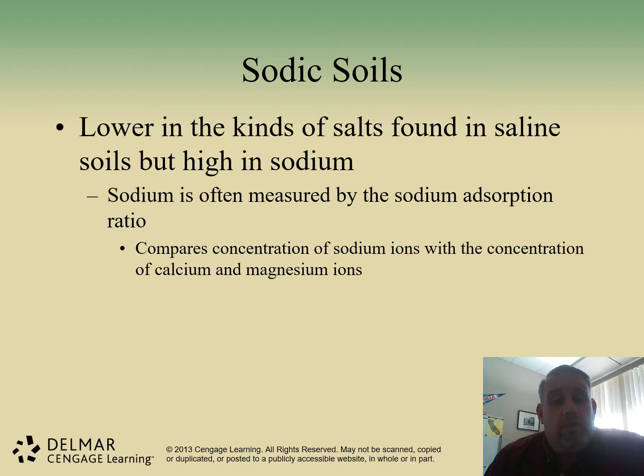Sodic soils are the amount of sodium that are found within your soil. When you accumulate too much sodium within the soil, it can have a different effect on plants than just a simple saline soil. This basically compares the concentration of sodium versus the concentration of calcium and magnesium to determine if it is considered a sodic soil or a saline soil.